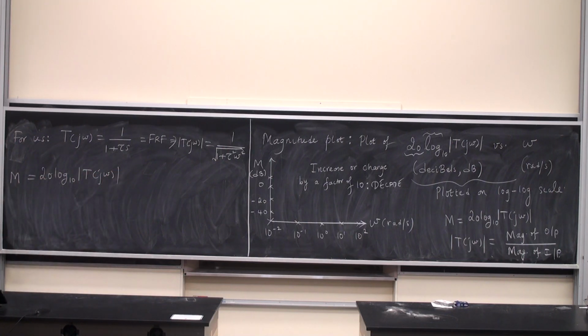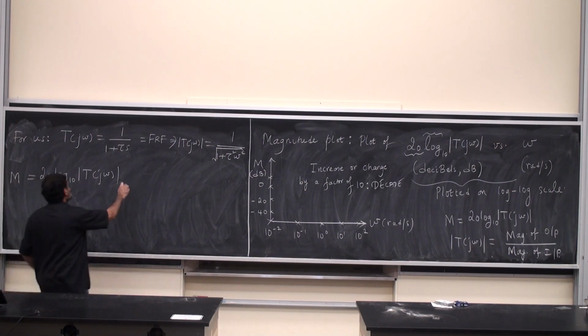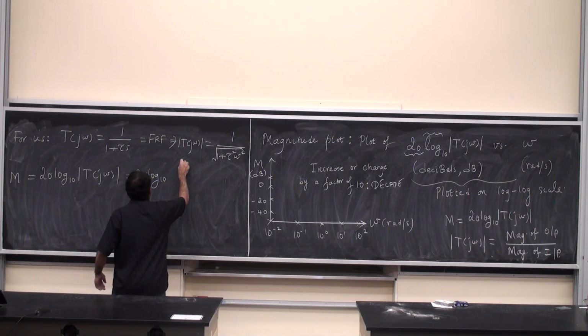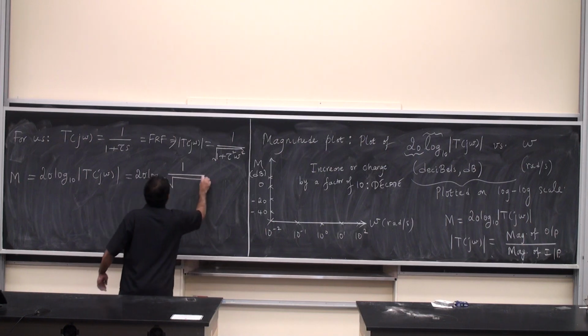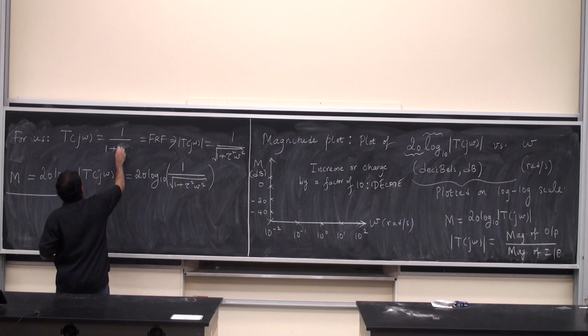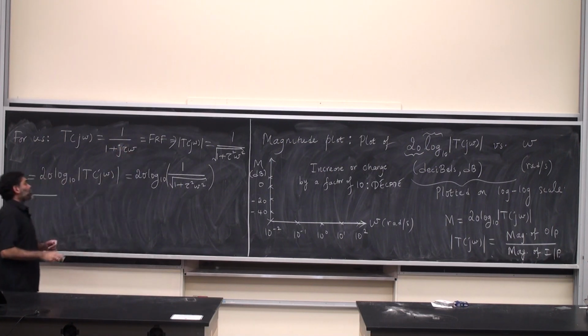of magnitude of T of j omega. This I am assuming is not anything new to most of you, but maybe the basis is slightly newer. So this is 20 log 10 of 1 by square root of 1 plus tau square omega square. I do not like to use it this way. Okay, here is what I do. This is typically what is done. Okay, what we do is this. We first of all rewrite, and this is of course j times tau omega.